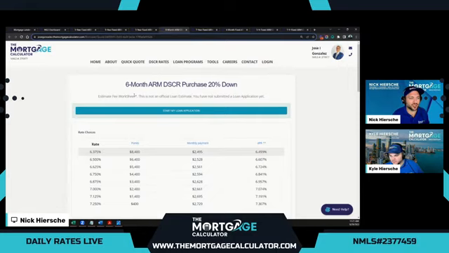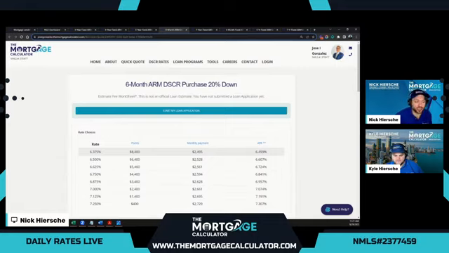And this also doesn't have a prepayment penalty. So a lot of times we want to add prepayment penalties to get the more interesting, flexible products. However, this one doesn't. So that's why a lot of people don't see this one pop up. So 6-month ARM, DSCR, it's going to adjust every 6 months after the first 6 months, obviously.